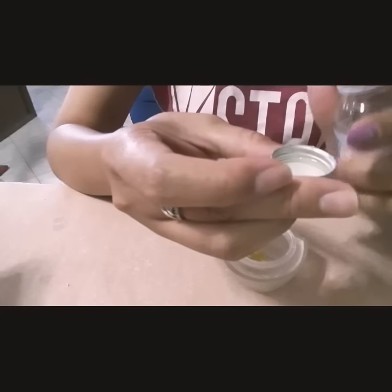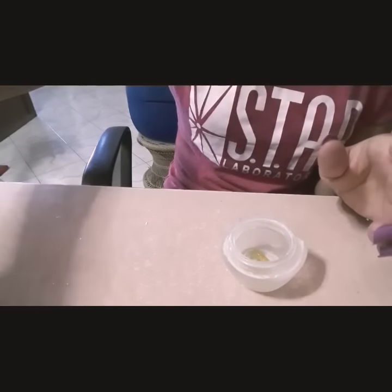Then next, I'm going to add a scoop of glycerin. Not exactly full, but just a half scoop, okay? Here. According to the quantity of the aloe vera gel, you have to put the glycerin.